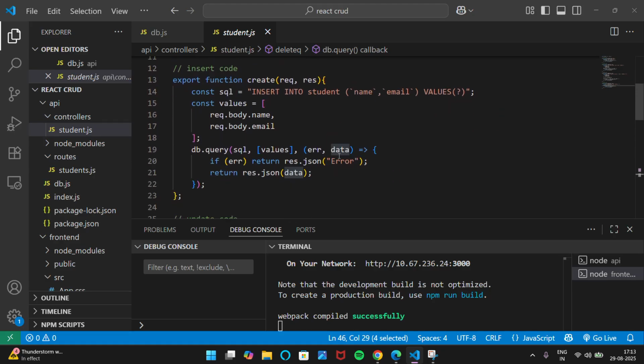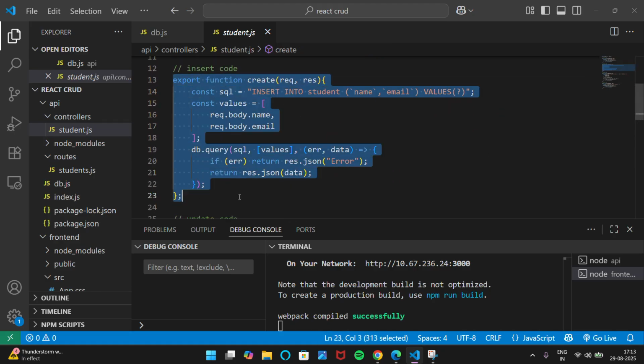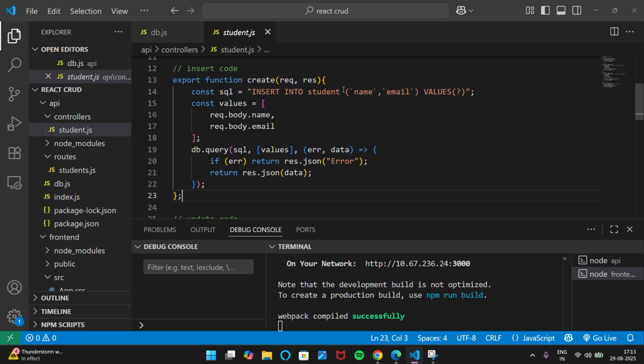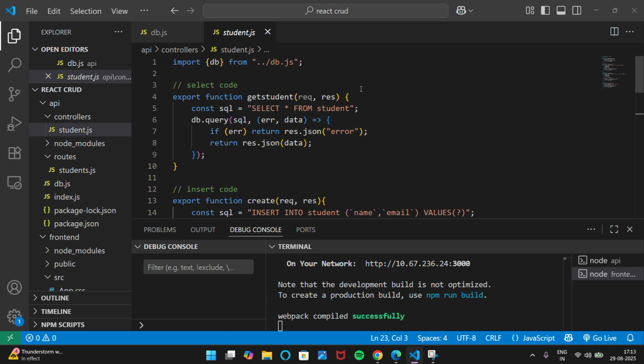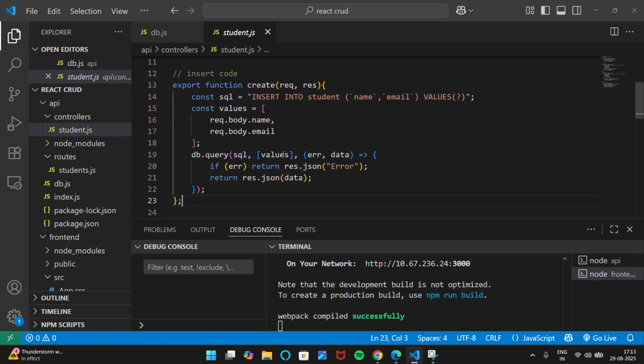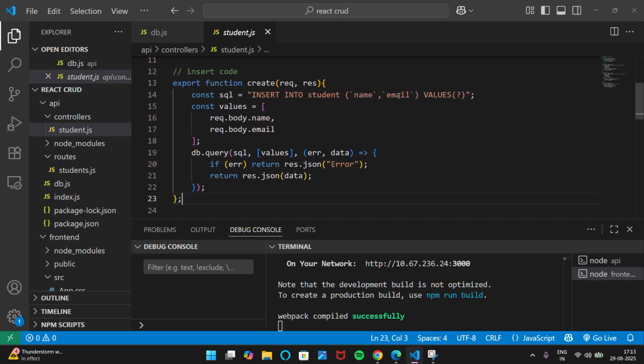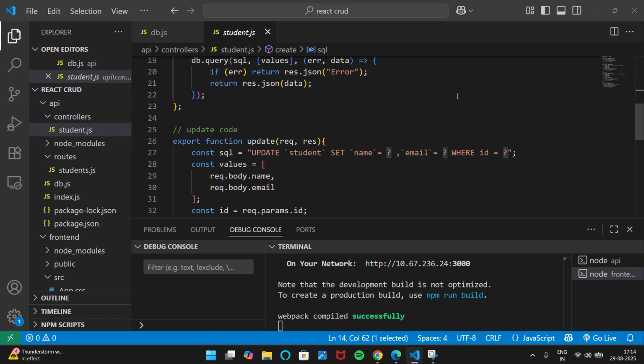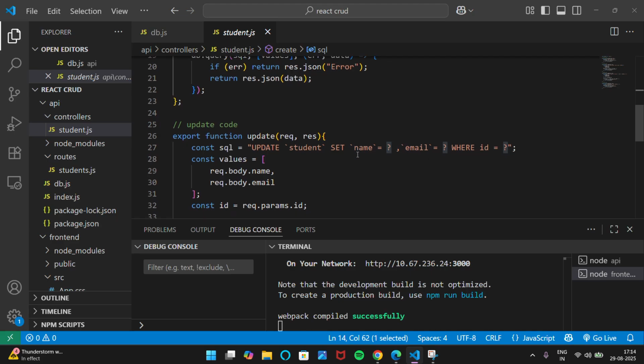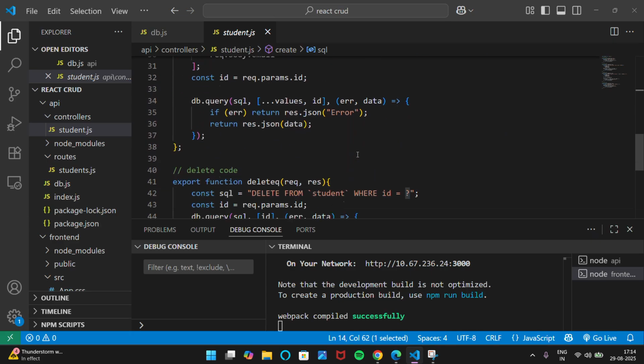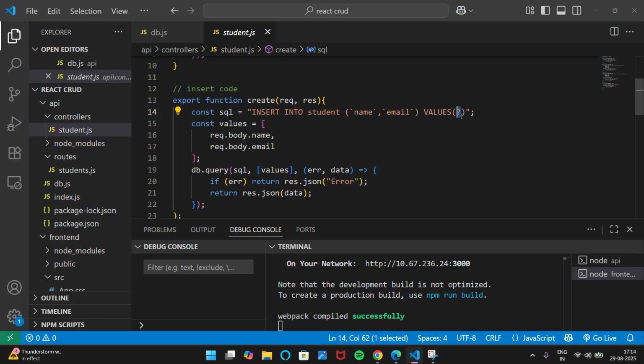Same as I write here the insert code, insert into student. You have to write all the code in the controller. Here I write insert into student name, email and values. To add values, or to compare the data, you have to write a question mark like this.